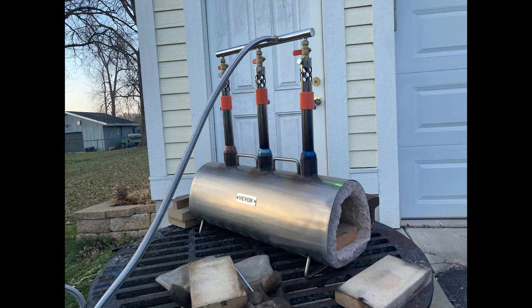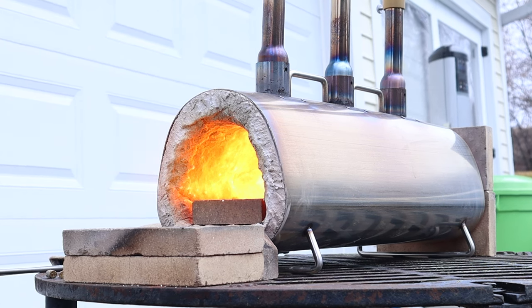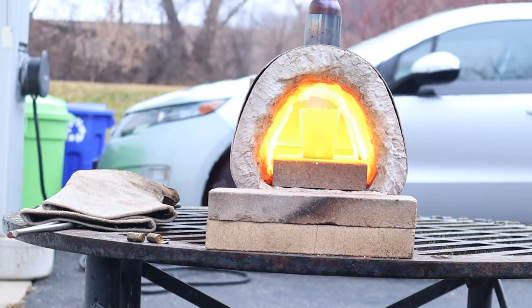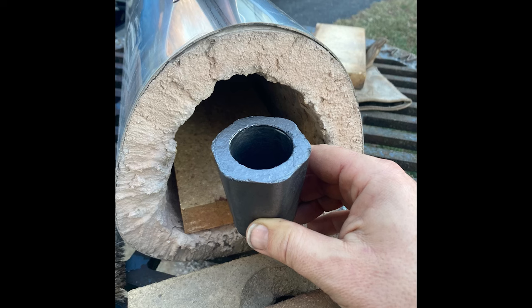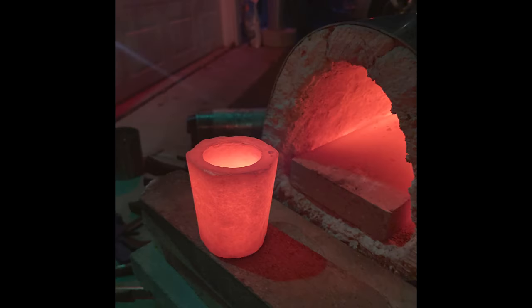This really got started when I got myself a Vivore three-burner LP blacksmithing forge. This is designed for heating iron to be able to pound it and make different shapes out of it, but I quickly found that it was just large enough to hold a small crucible for melting metal. All a crucible is is basically just a cup made out of some sort of material that can be heated a lot hotter than the melting point of the metal you're melting.